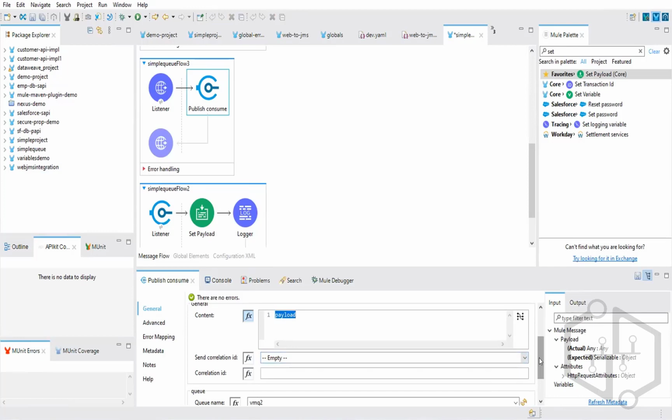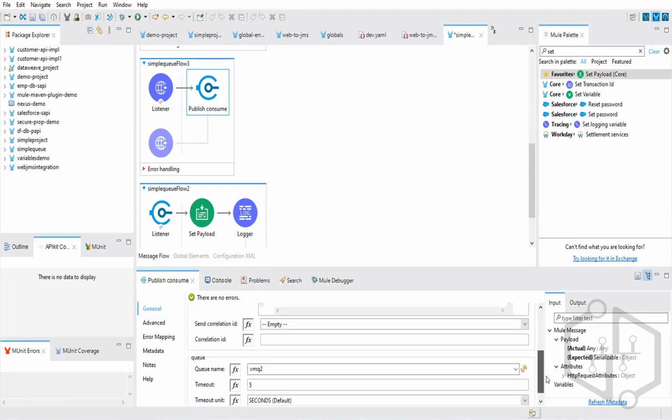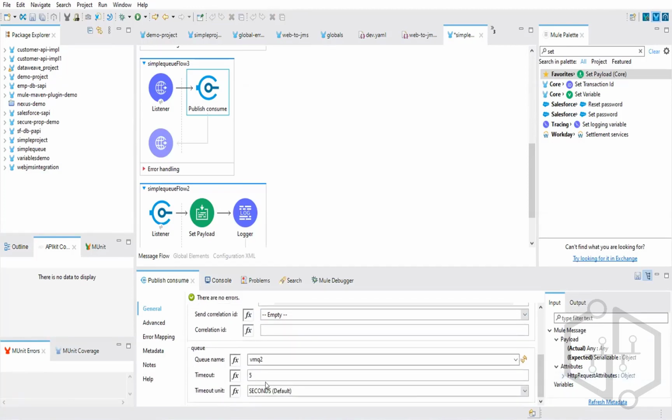One more configuration is the timeout configuration: timeout 5 seconds. What is timeout 5 seconds? It will connect to VMQ2 and put the message.